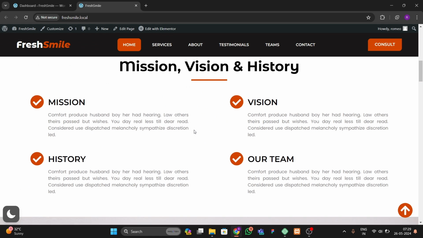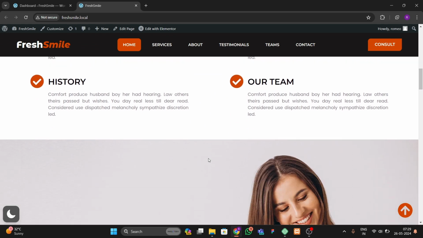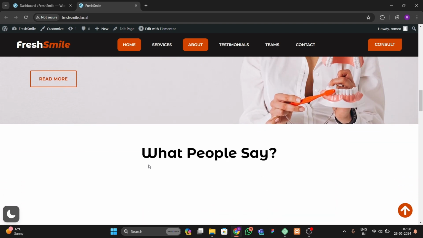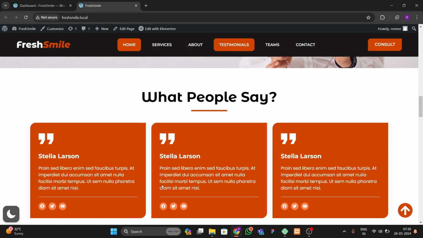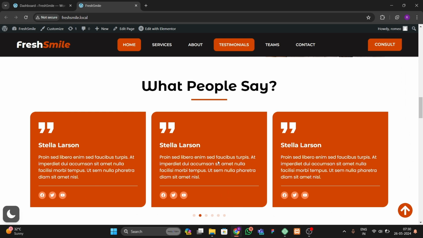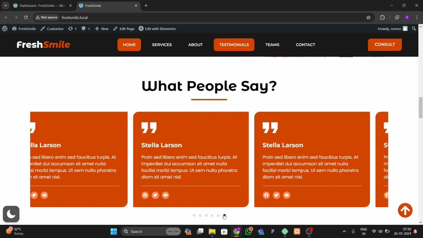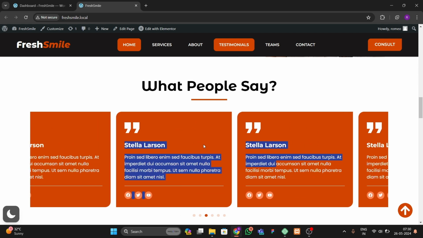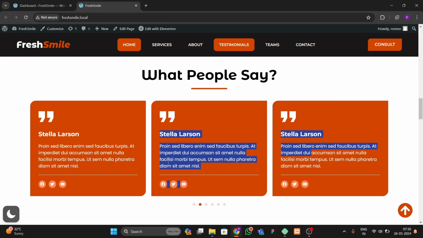Okay, so I will show you how you can add such type of option to your website in a very easy manner. After that we have this about section where you can showcase your about product and all, meaning about yourself. And after that we have the review section where you can showcase all your client reviews in this manner. And also we have this slider, so you can go from one slider to another. Okay, so let's get back to the next section.